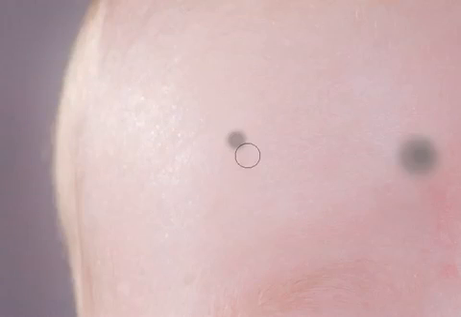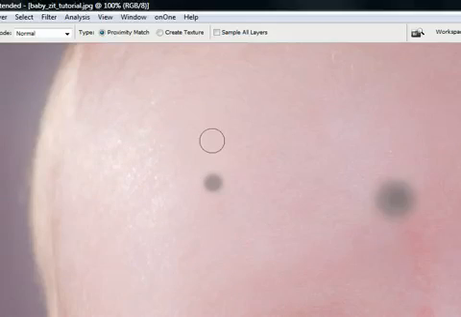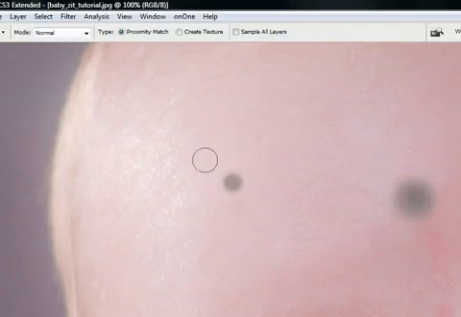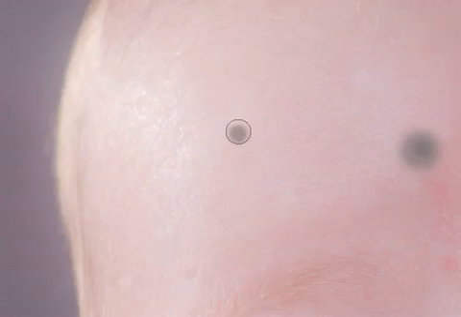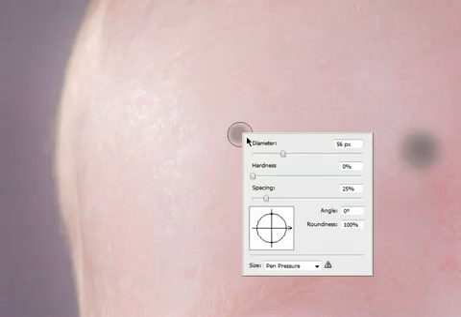Now what this is going to do is sample any color that's surrounding this blemish right here and paint over top of it. That means you're sampling the baby's head color. You want to make sure that your brush head is larger than the dust. So I'm going to right click and this little area is going to pop up. Now you can drag to the right for the diameter of the brush. Make sure that the hardness of the brush is all the way to the left to give nice softness.